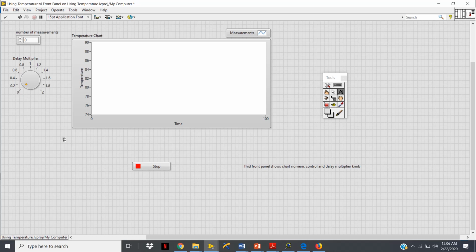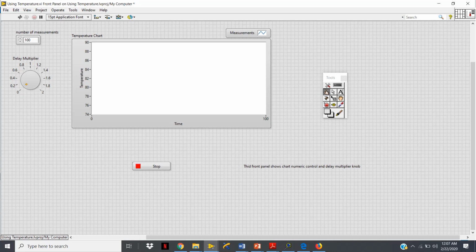Now use the operating tool. Why do we use this operating tool? This operating tool is used to change the values of a control. Suppose here its current value is 0. Make it 100. How can we change its value?